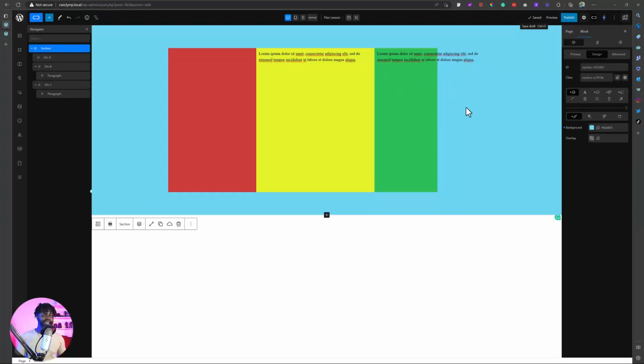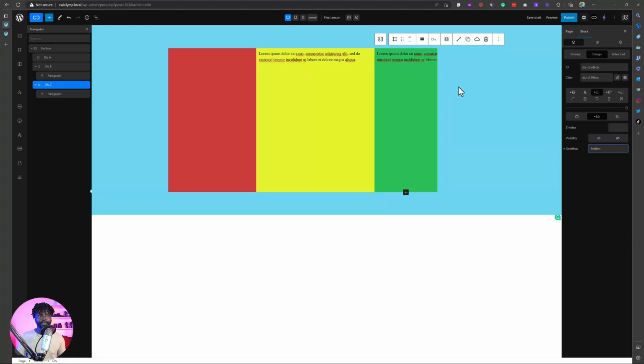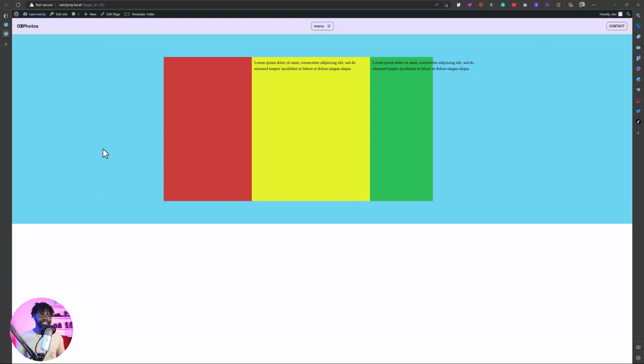If I go back and go to layout for div C, I go to visual, and overflow I do hidden. Now you can see that the overflow is hidden, right? Let's remove it again so that we can see the overflow in it. Because right now I'm trying to show you the difference between flex basis and width. Both of them do the same kind of thing. They both give your element a width.